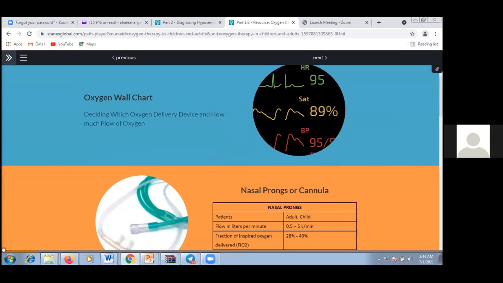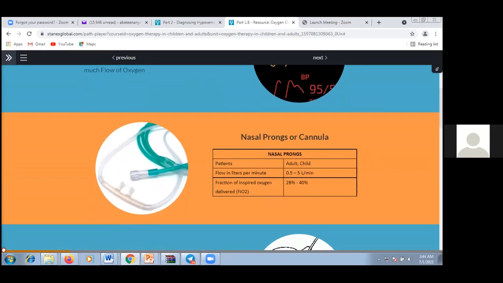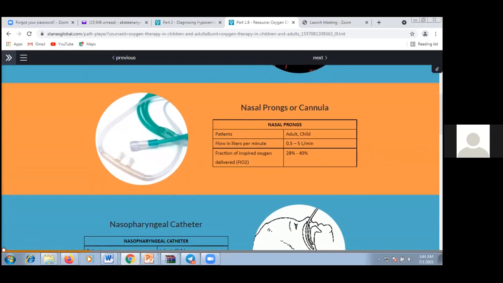So most of you have got it correctly. You say the nasal prong is the least to deliver small FiO2 as compared to the others. Yes. Nasal prong can be used in adults and children at a rate of 0.5 to 5 liters per minute. If you administer oxygen above 5 liters per minute through nasal prong, then you are going to, one, irritate the nasal mucosa and predispose to bleeding. The other thing is you waste much of the oxygen, because it won't get through the nasal cavity to the lungs, but rather goes to the atmosphere.